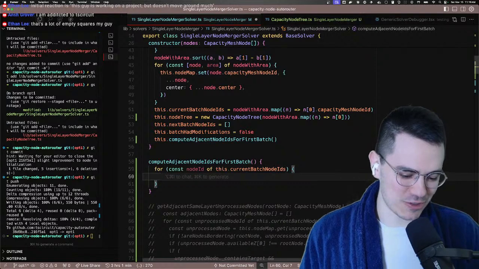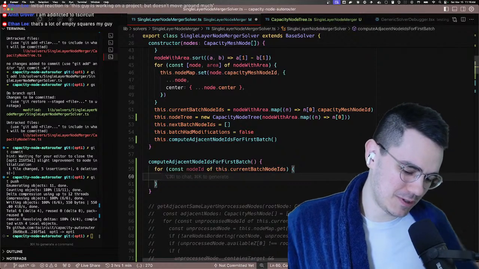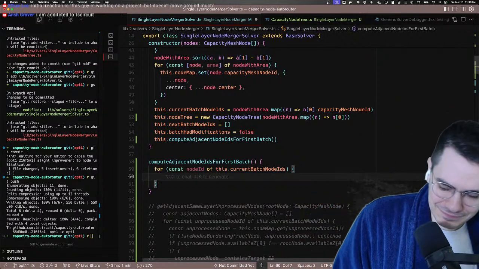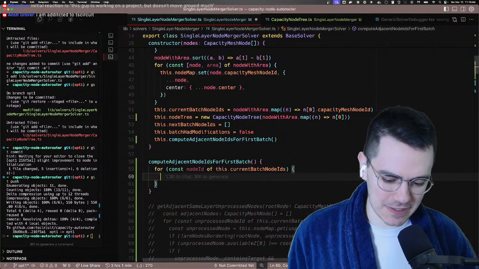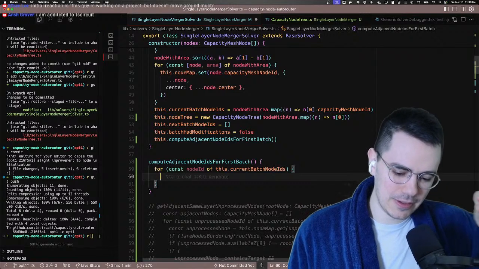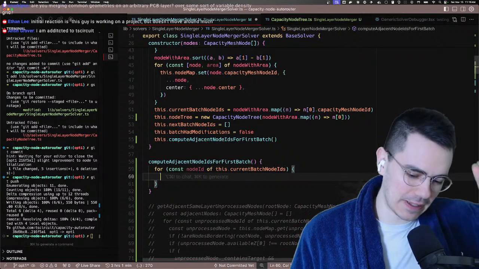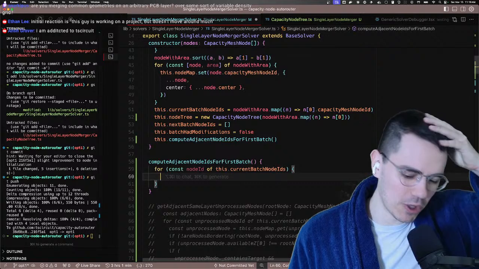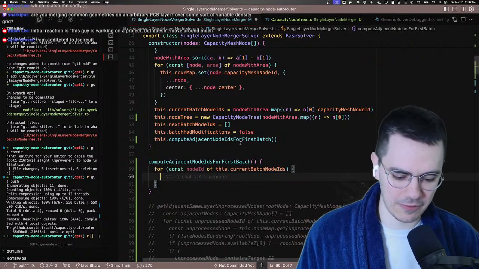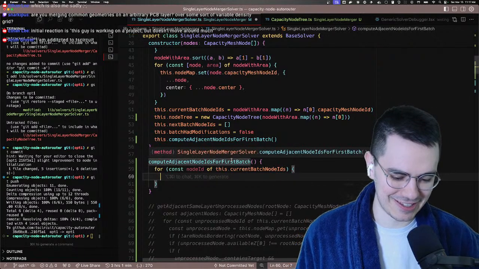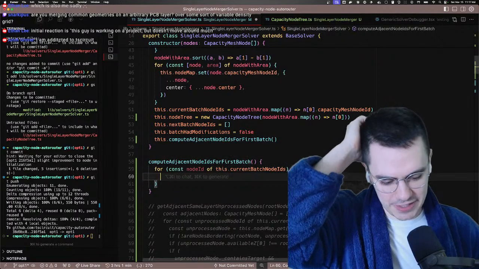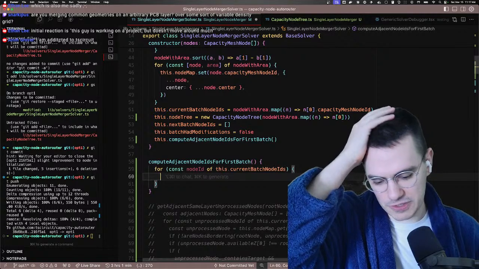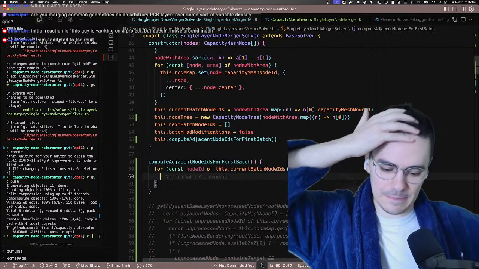Initial reaction, this guy's working on a project but doesn't move around much. The thing is, if I didn't know what those were, it would be more interesting because I would be scanning for interesting frameworks. It'd be more interesting if you asked another streamer to evaluate it, which is also me, sadly. Are you merging common geometries on an arbitrary PCB layer over some kind of variable density grid?